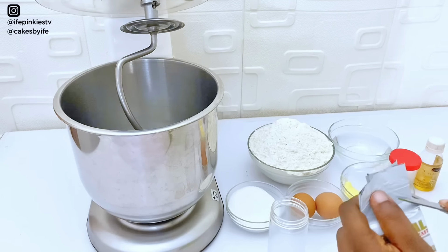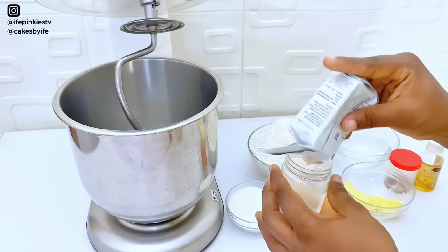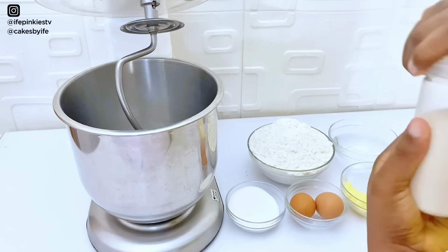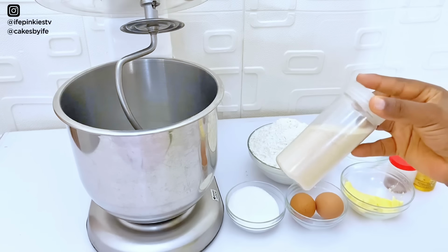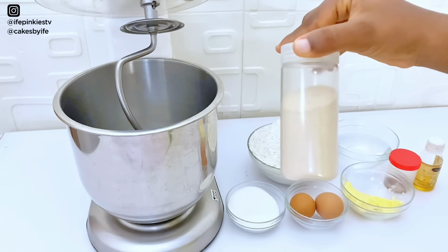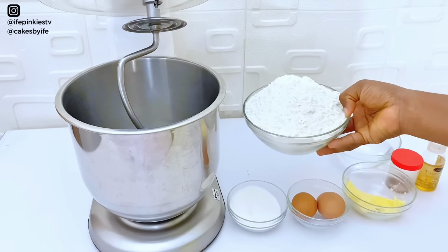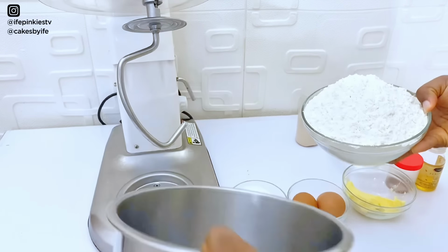So the first thing we're going to do is to put the yeast into an airtight container. Pour your yeast into it and cover it tightly. Make sure you keep your yeast away from heat. Don't keep it in your kitchen. Just keep it in any cool room you have, in your fridge or something like that. Make sure that no air is entering into your yeast.